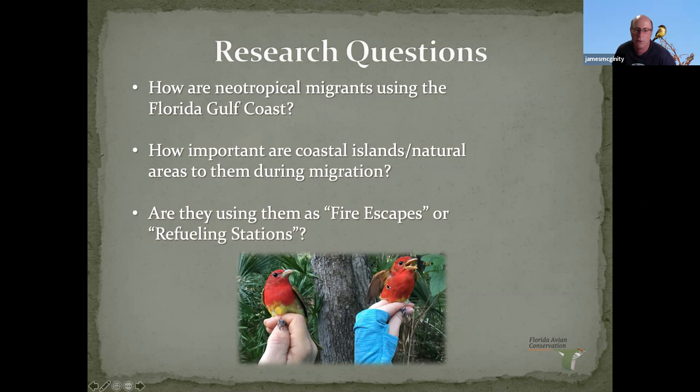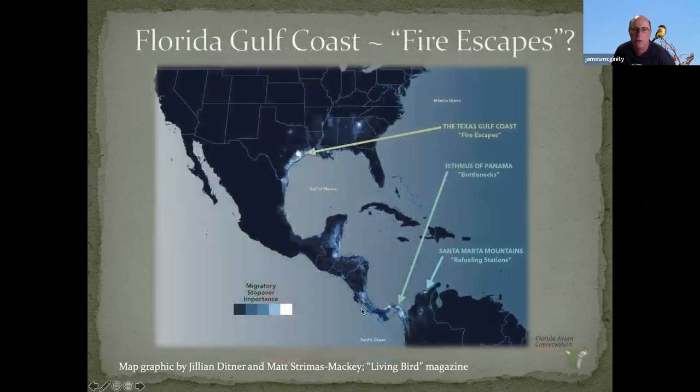We've gotten some nice birds — like these summer tanagers. If you want to learn more about the fire escape concept, there's a great article in Living Bird Magazine on this very topic. A lot of these birds are coming from the Yucatan and flying across. Weather like today's with westerly or northwesterly winds will often stop the birds. Most of these birds migrate at night, so some may still continue their journey tonight. It'll be very interesting tomorrow at Learning Gate to see what we catch.